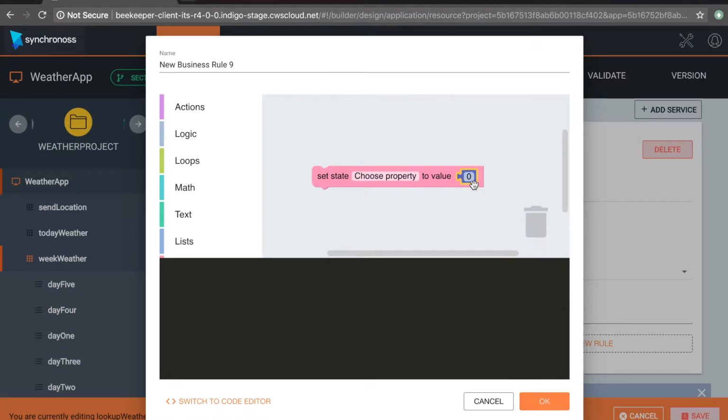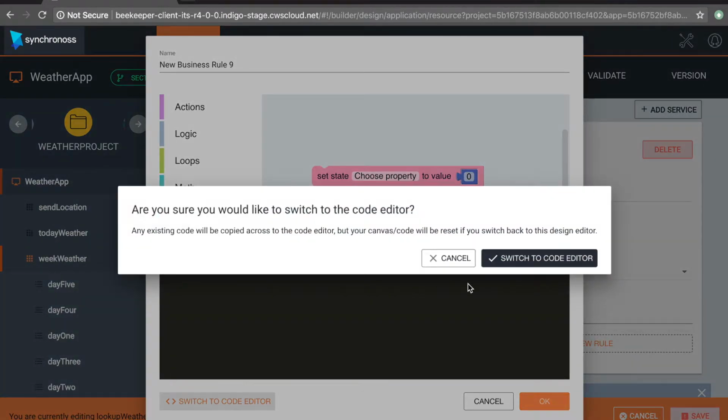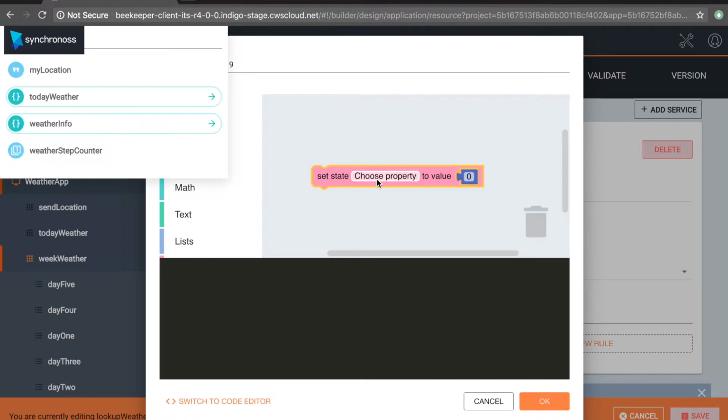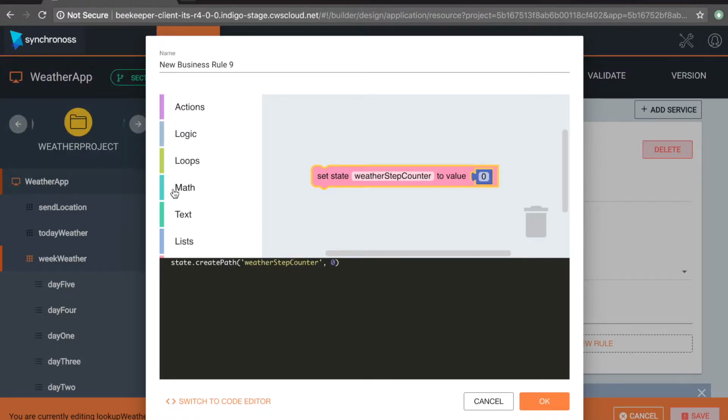To get rid of unwanted blocks, you can simply drag and drop the block into the bin icon. Right click on the block will also give you more options. If you don't want to use the visual tool for the step, you can also switch to the code editor to edit your rule in code view. But currently, switching back to the visual editor will wipe out your current building blocks. My recommendation is to use the visual tool, but feel free to use the code editor option where necessary.